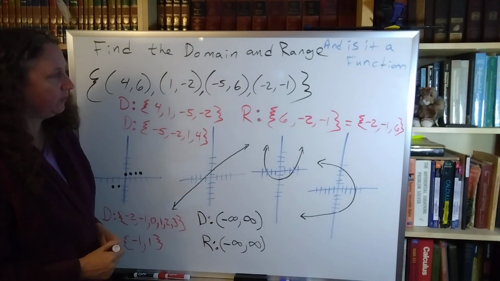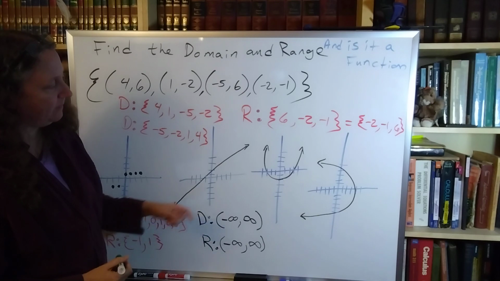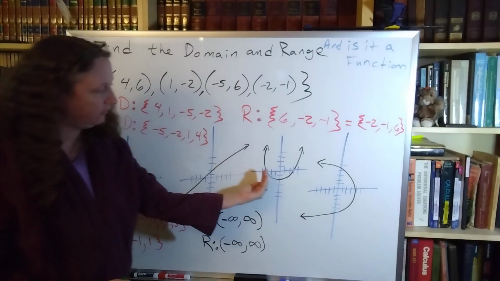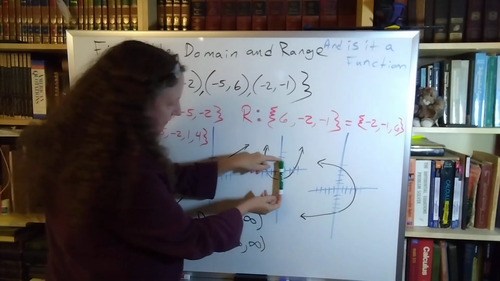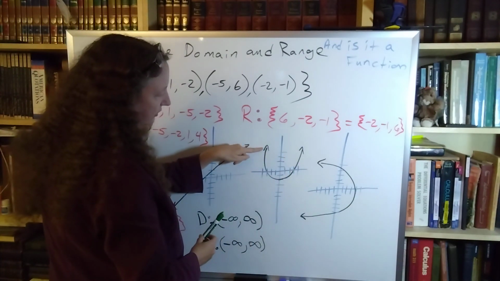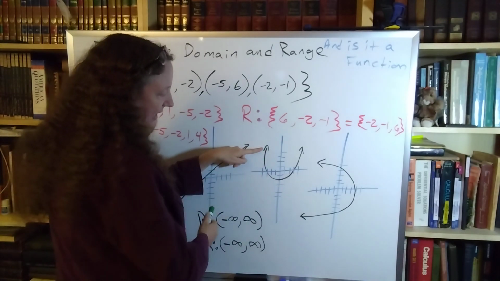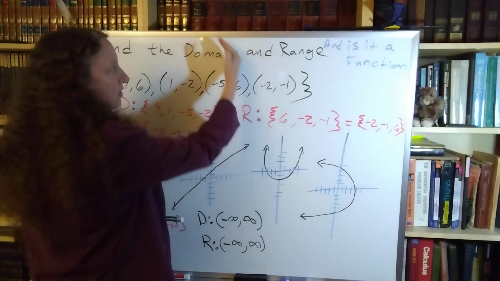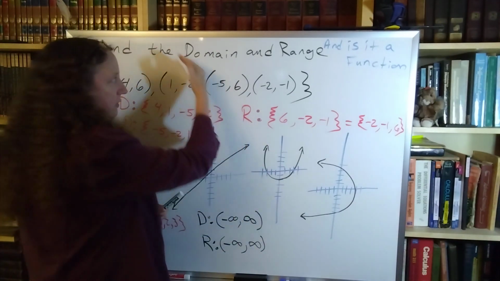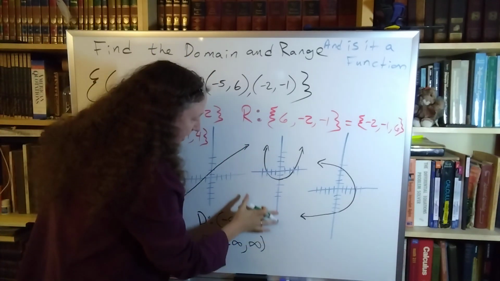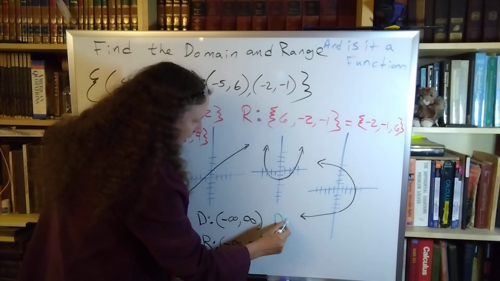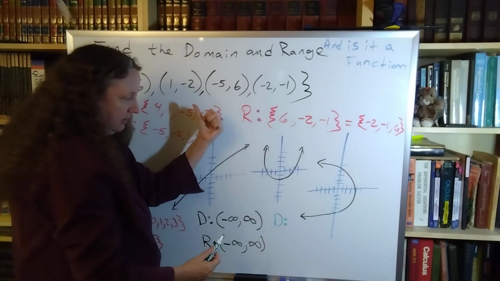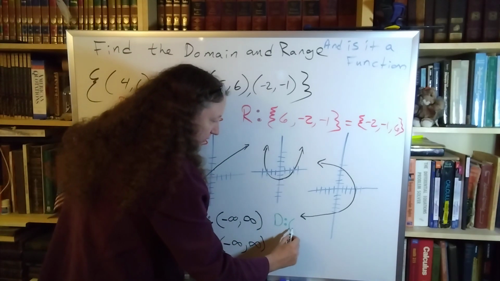Looking at example number 3 here of the graphs. I'm looking for my x's first for my domain. So I'm going from left to right. As I see it, first time I see it, the line has an arrow on it telling me that it keeps going up and up and up and over and over and over. So my domain here is going to be infinity in the negative direction. So I need my parentheses and then infinity.